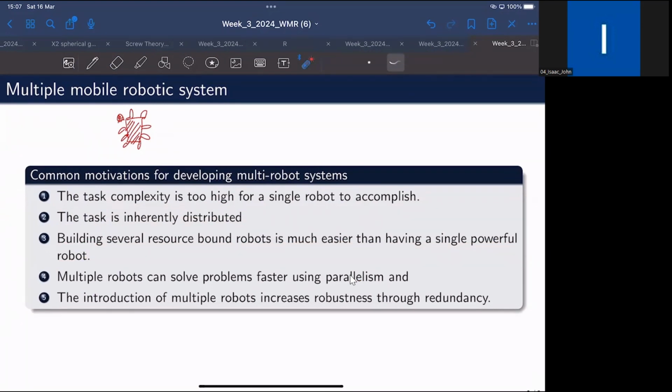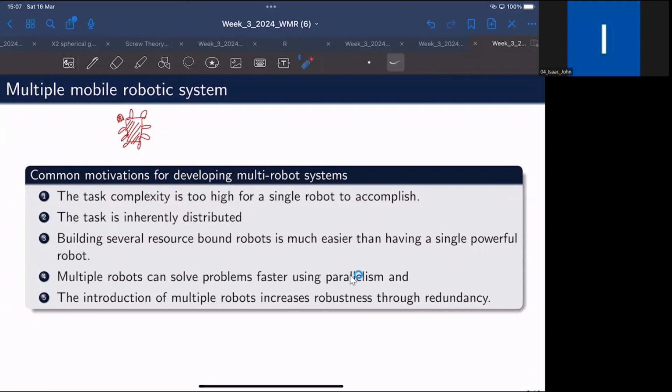Because after one point, if the task is getting more and more complicated, designing the robot gets exponentially more difficult. So in that regard, it would be much easier to delegate this task to a multi-robotic system where each and every constituent member may not be that powerful, right?